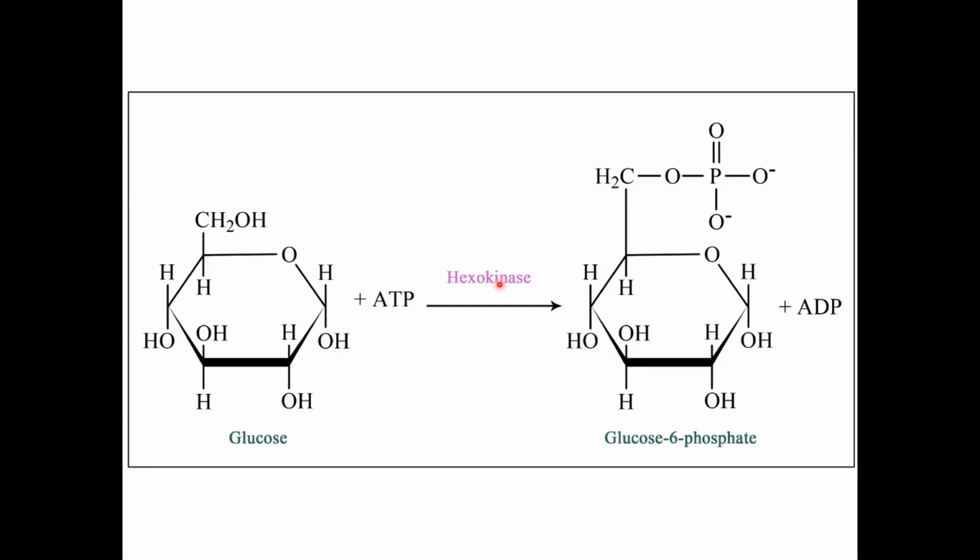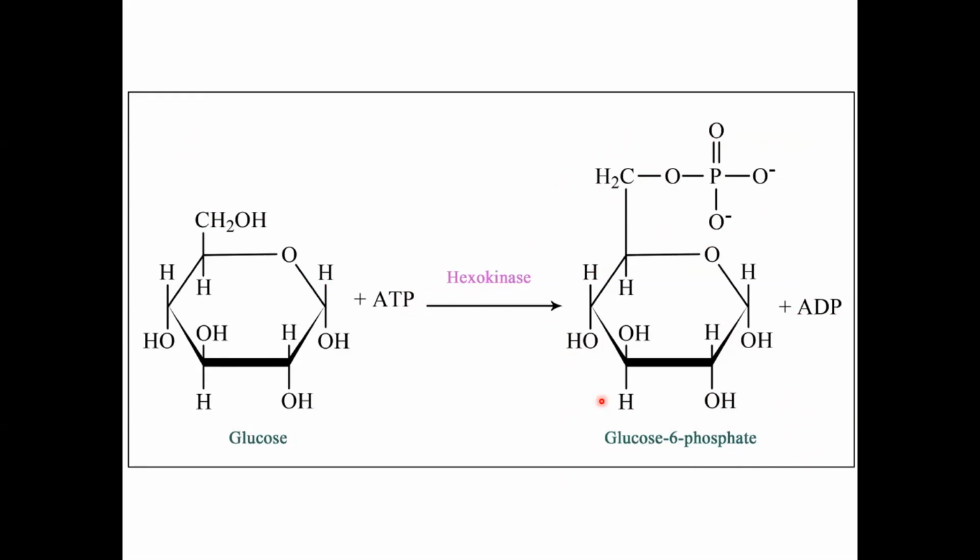This reaction is catalyzed by the enzyme hexokinase, and it's essentially going to transfer a phosphate from this ATP to the glucose on position number 6 over here. So one of these phosphates is going to get transferred to position 6 by this enzyme, and this is your end product. So you see this phosphate group here on this 6 carbon position, and the ATP is now reduced to ADP. Our end product is called glucose 6-phosphate.